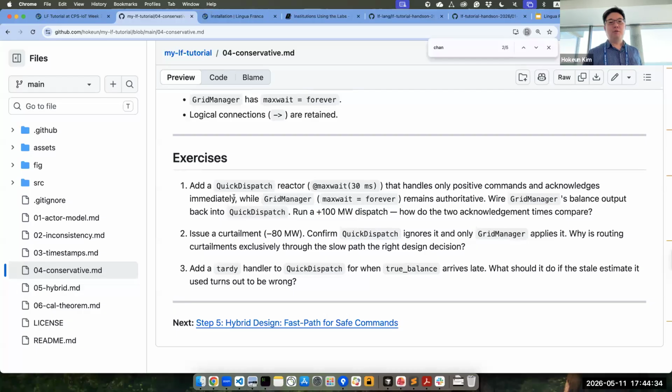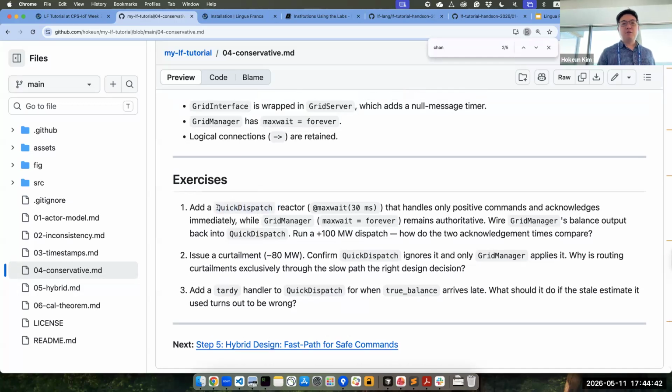So yeah, here are some exercises. For example, here we can consider that the dispatch up command is safer to process, because at least there's no risk of causing blackout.